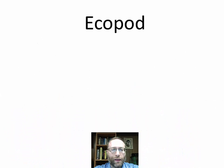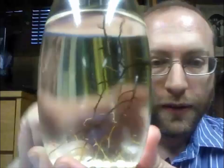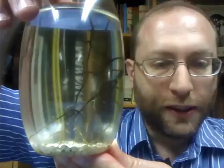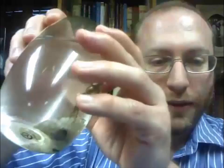We'll start off by looking at the ecopod. Here's something that you may find interesting — look closely. This is called an ecopod. You notice there's a shrimp swimming around in there; there are actually three of them. If you look right over here, you may notice a little plant coming off of this dead coral. There's plenty of microscopic plants in there, but most of the visible stuff has disappeared. This is sealed shut.